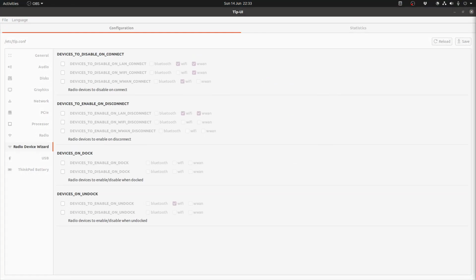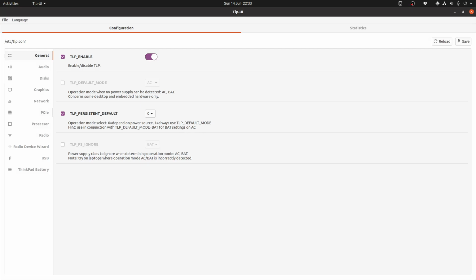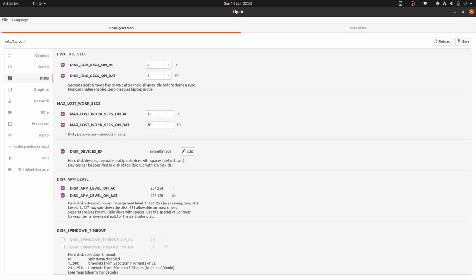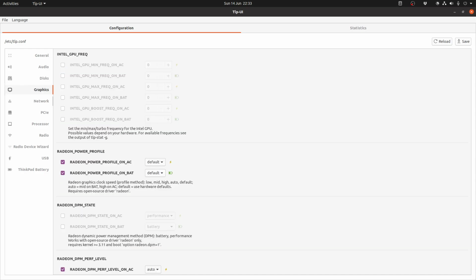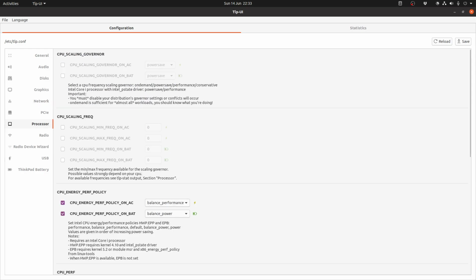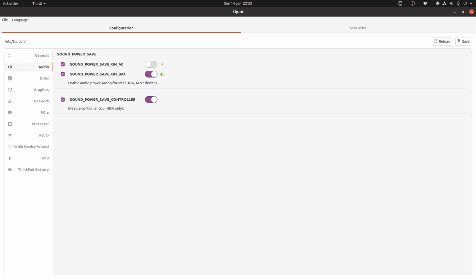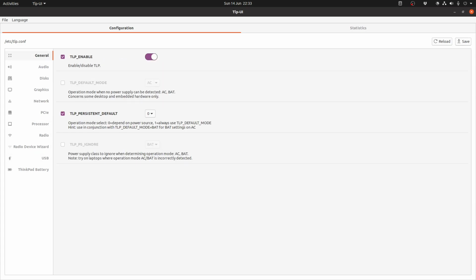So the interface itself is fairly self-explanatory. All your hardware sections are located on the left-hand side, and within each of these different sections you can either disable, enable, or specify a particular parameter. Now you may find that every option is not available, as this is going to be entirely dependent on your system hardware. However, there's a short summary on each toggle telling you exactly what it does when it's enabled or disabled. So do a little bit of experimentation yourself, and once you're happy with all your settings, click the save button at the top right, and that will be applied.